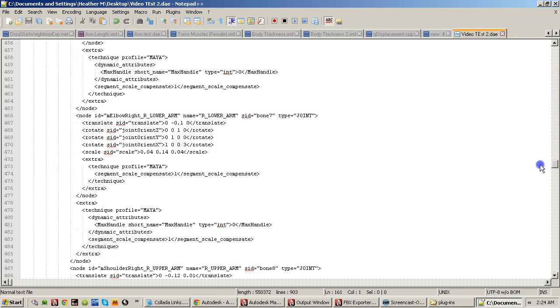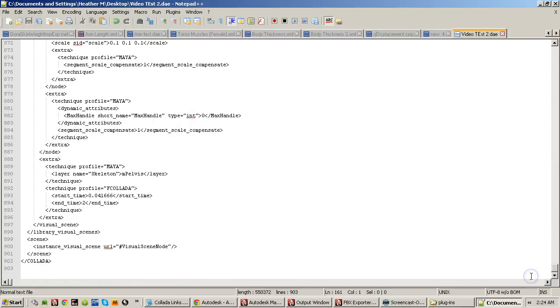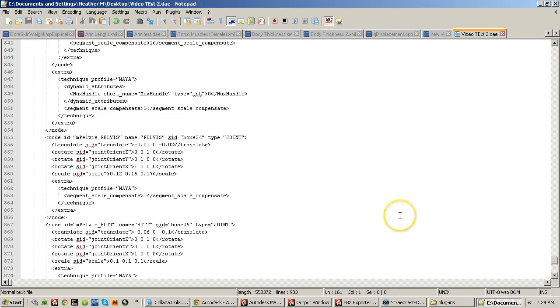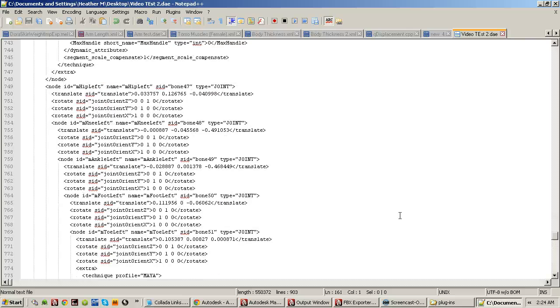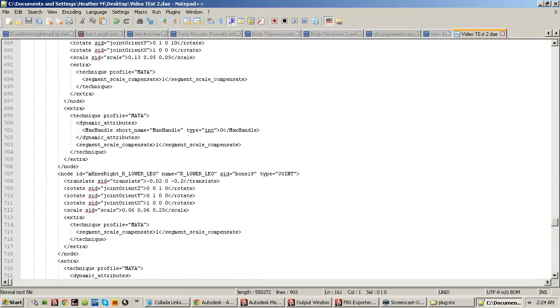Like I said, this is only for older versions of Maya, such as, I believe it's probably going to be 2009 and newer if you're using the Collada plugin for those years, the COLLADAmaya open source plugin. If you're using a newer version of Maya, say 2011 and newer, that version of open source Collada does put the name of the bones in, so you don't have to do this at all. You can just export it out as normal.